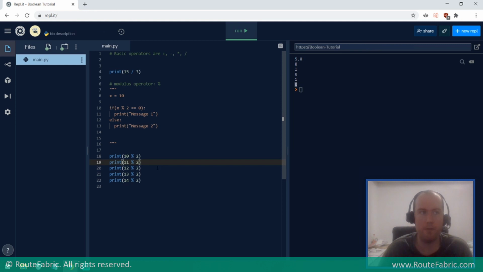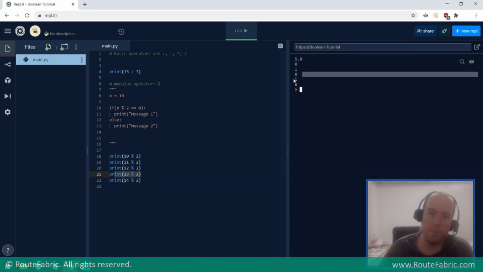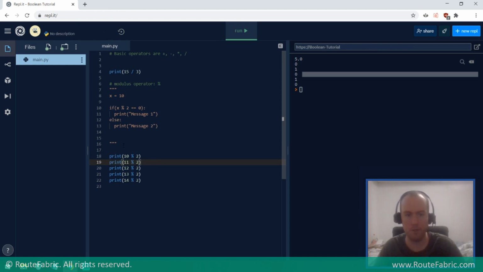it's 5 with a remainder of 1. So that's why we see the 1 over here. 12 divided by 2, that's 6 with a remainder of 0. So we see 0 over here. 13 divided by 2 is 6 with a remainder of 1. So we see 1 again. So modulus doesn't have to be used specifically with true or false, but it often can be if you're working with numbers. And it always represents the remainder after you divide these two numbers. So you divide 10 by 2, and then whatever the remainder is, that's the value of this whole statement using the modulus operator. It's very, very useful in coding.